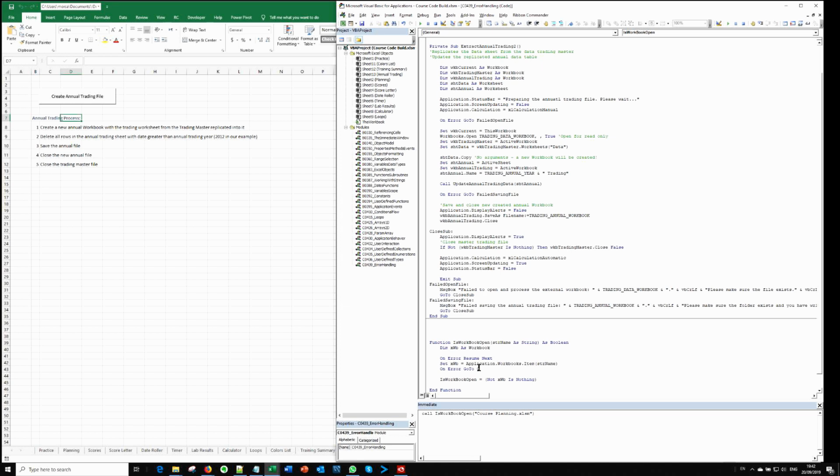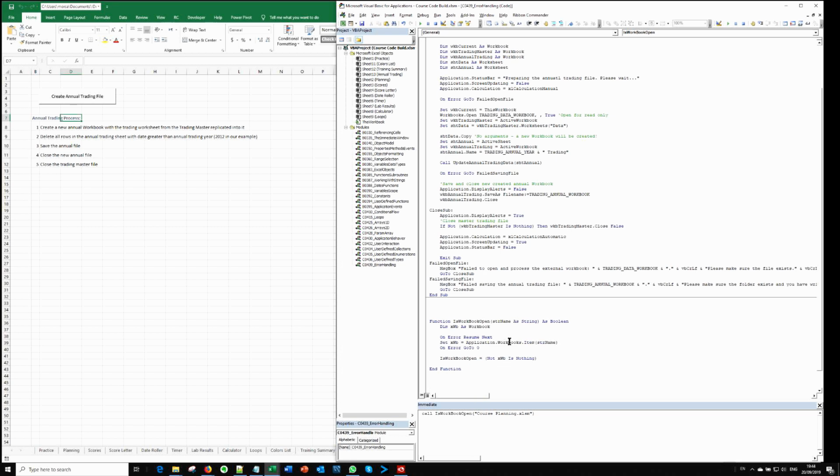So this terminates the On Error Resume Next state, and errors will be raised normally beyond this statement. So what are we doing here? We are telling Excel, if you encounter an error here, just ignore it and keep on running the program. And here is the trick. If we actually succeeded in setting this workbook object so it is not nothing, we know that this workbook is actually open. So we can return true from the function. If we failed, this workbook object remained nothing, so we will return false from our function. So we're actually using the fact that there is an error raised here to our benefit. We're really making use of this error without interfering with the user.